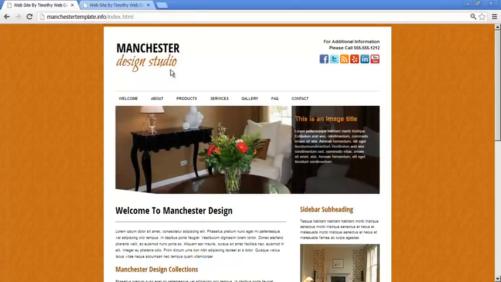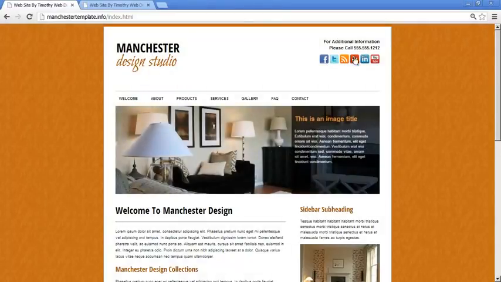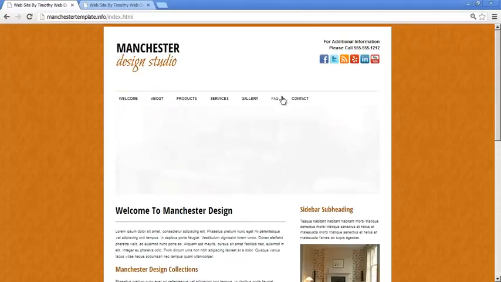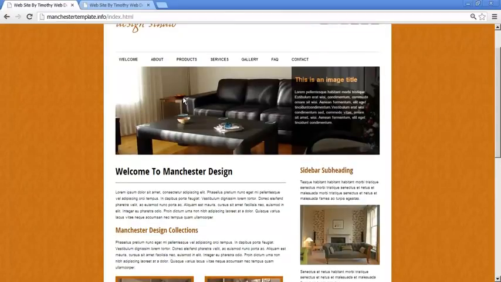First off, we have this heading section up here that has the logo for our company and our social media icons here. Then we have this top navigation section that has the 7 links. Below that, we've got this rotating banner.